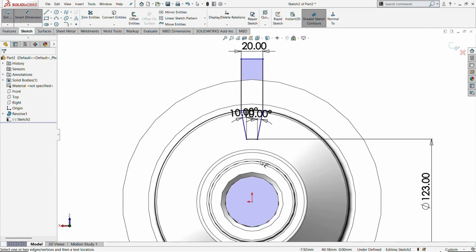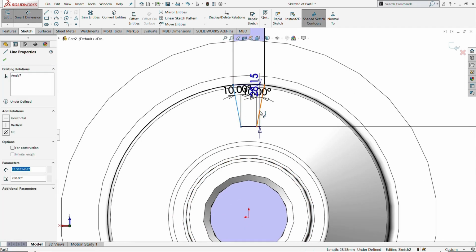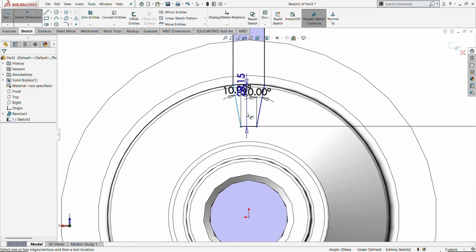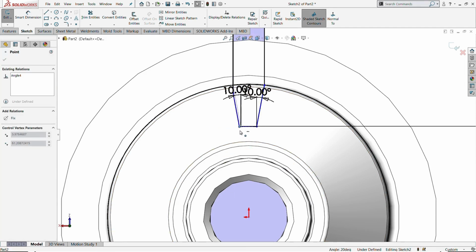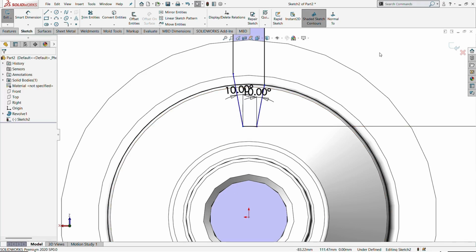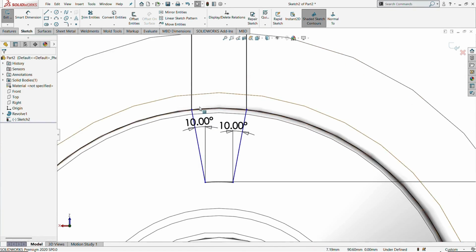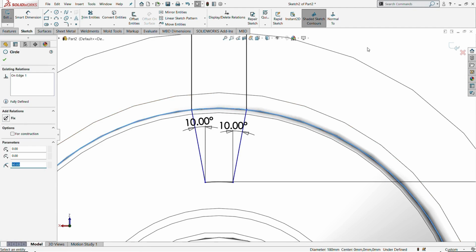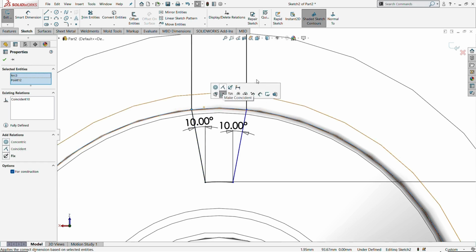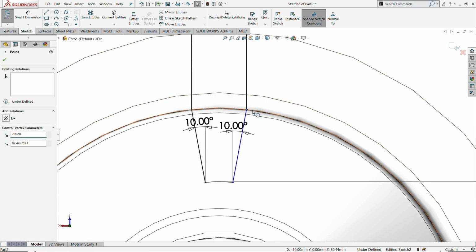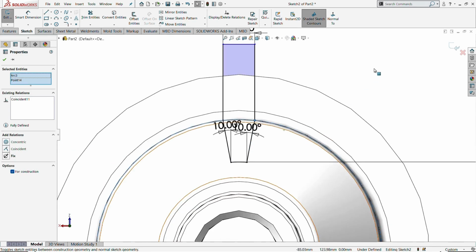Now look at these portions, almost we get that. The only thing we need is to fix this endpoint also. The total angle is 20 degrees, but the endpoint is not coincident with the other. What is the difference? So select this particular endpoint. Before that, I just transfer the circular sketch into a construction line. Now choose this endpoint as well as the circular reference sketch, coincident with each other. Again pick this one, coincident with each other.